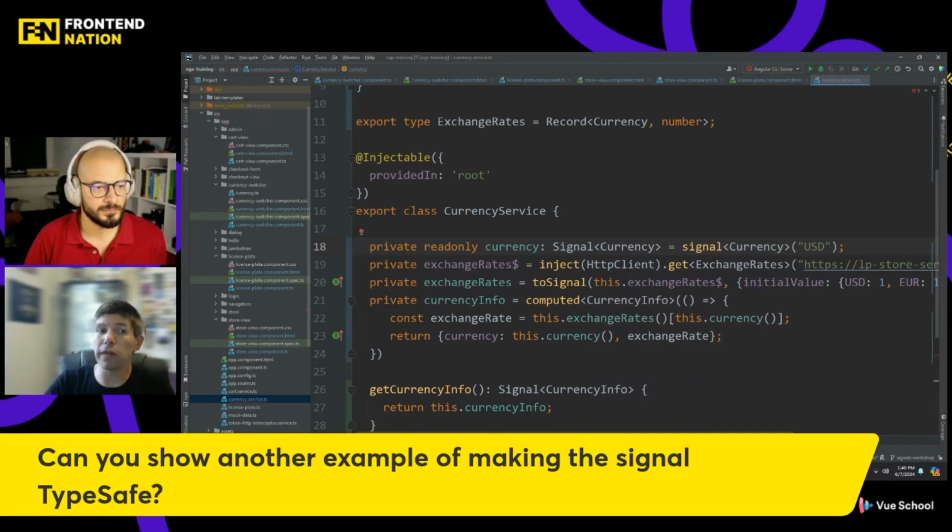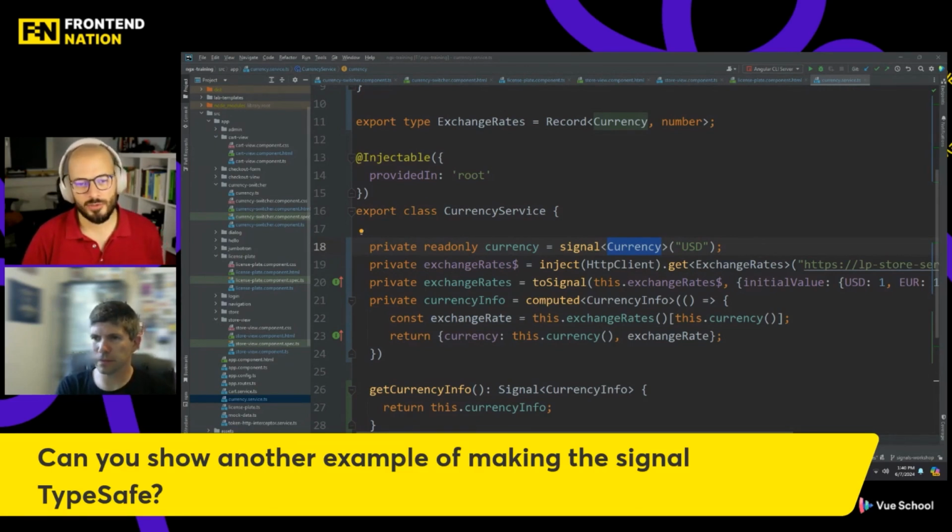But the compiler doesn't need that. The compiler already knows that this is a signal of currency thanks to the generic syntax here. So I would stick to making it as short and easy as possible. And so yeah, this works. This does the job.